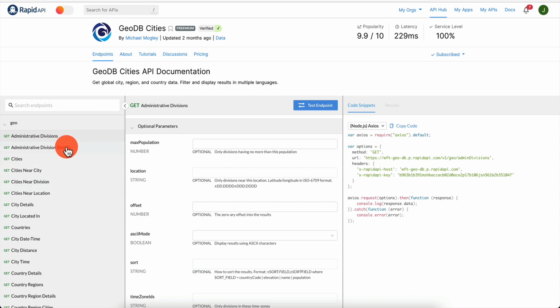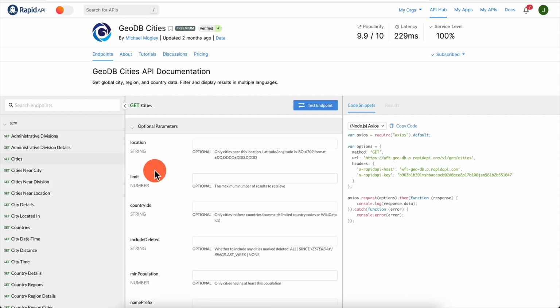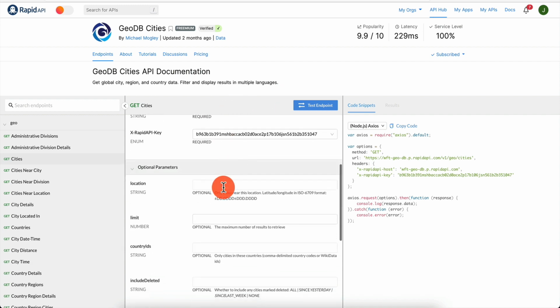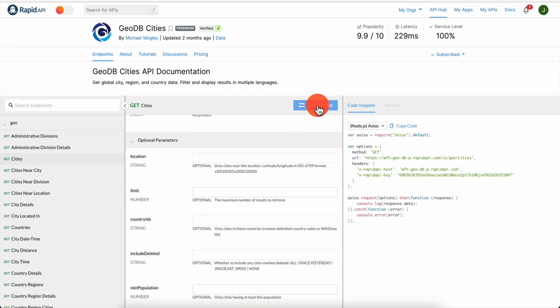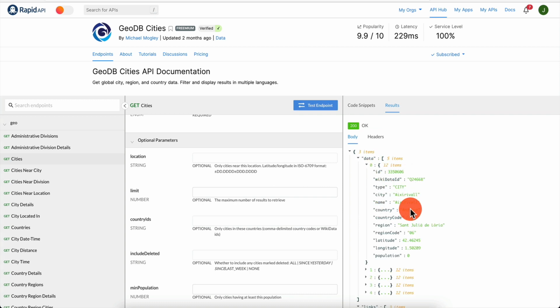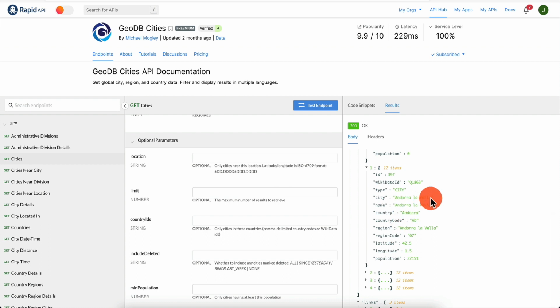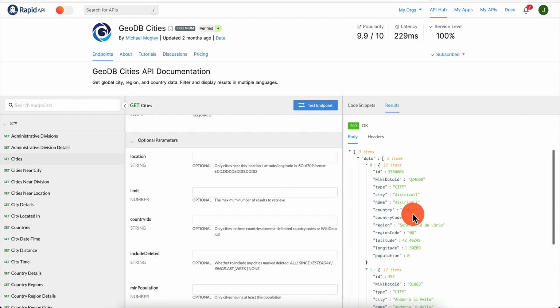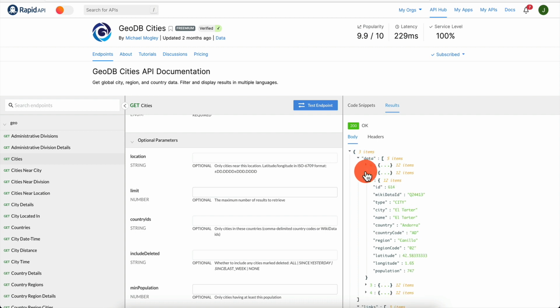On the left-hand side, we have all the requests. So let's say I want cities. And all of these are requests. Location, all of these are optional, right? So if I don't send any data, I'm just going to get a list of cities. So if we hit test endpoint, I should get some data here, and I do have data. 200 OK means that we are not getting any errors, that everything is OK, and we're having a list of cities here. So there's a city Andorra, that's the first city. We have Andorra, another city we have, all of these. So we're essentially getting cities in Andorra because that's the first country, because it starts with an A.